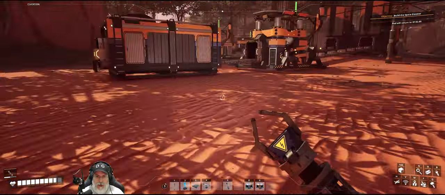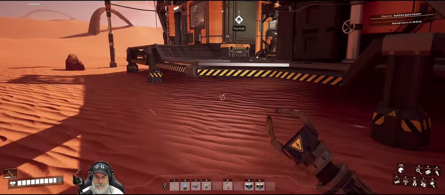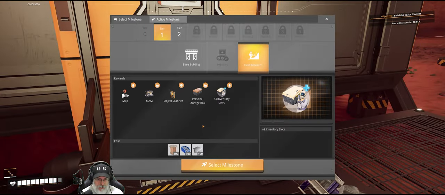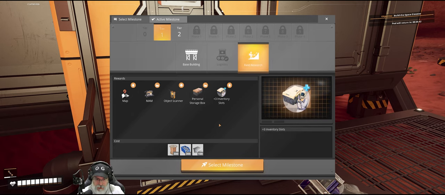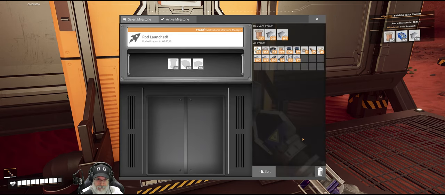All right. So, I think it would be worth our while to go after field research next so that we can get the MAM, so that we have that possibility. Plus, we'll get the personal storage box, which we need, the map, and more inventory slots. But we'll have that possibility of getting the cast screws recipe, which I would really like to get. So this is the next thing, and we're going to need to make a bunch of screws. So I'll make those by hand.